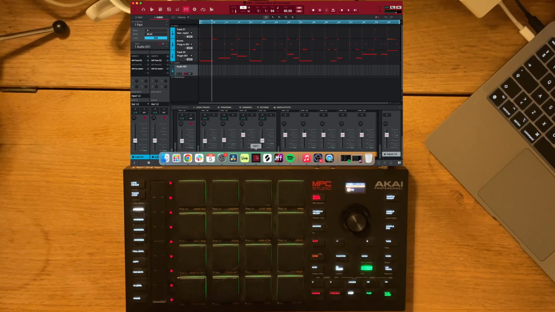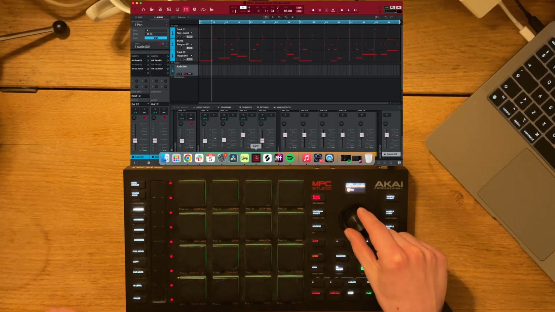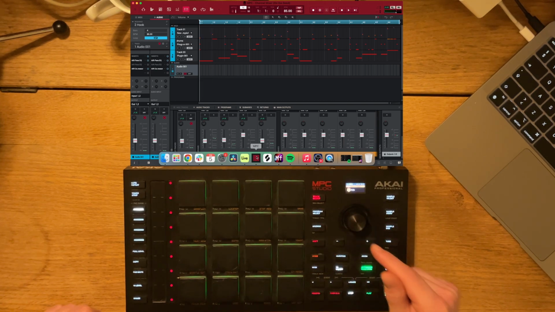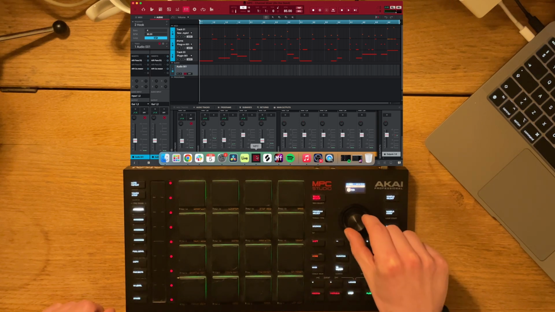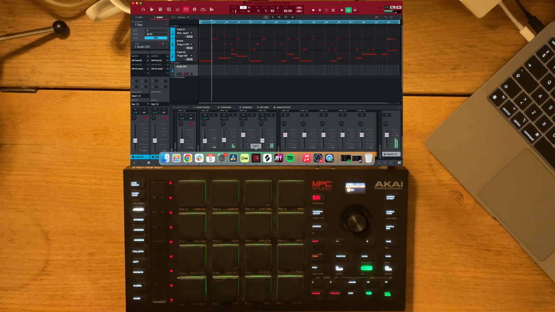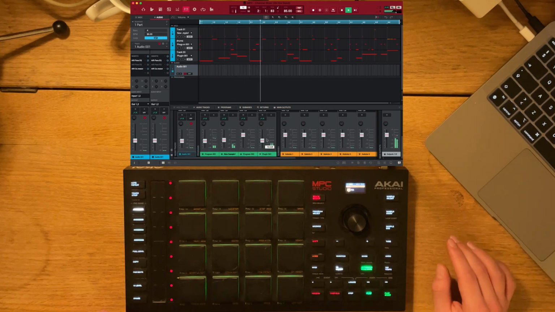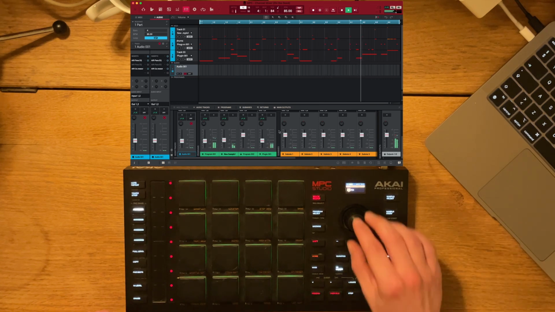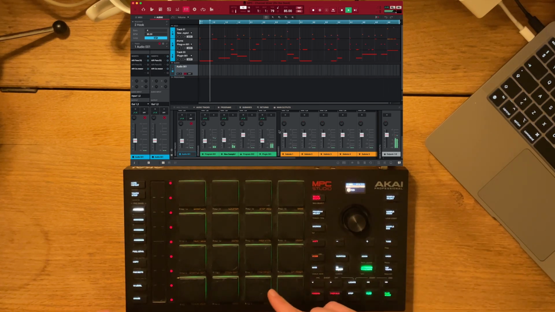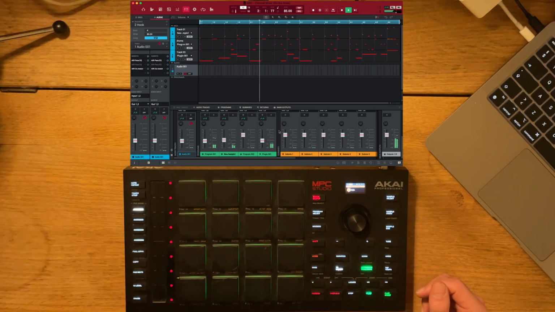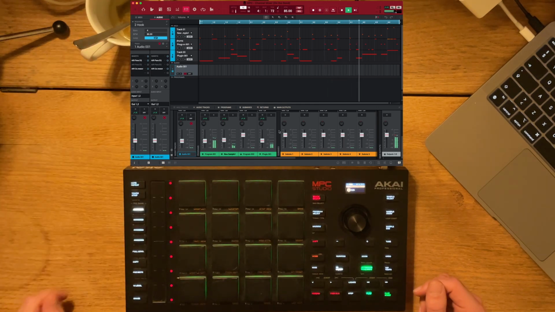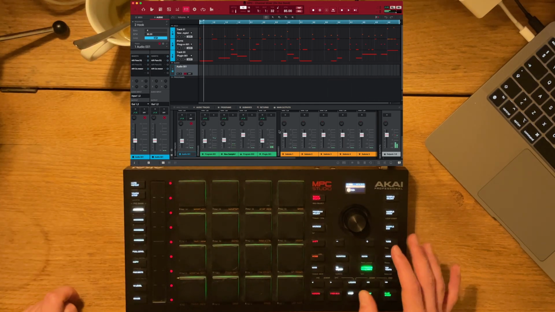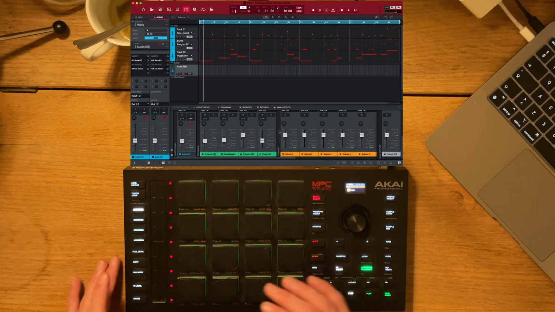So I got my MPC right here and loaded a beat up that I've been working on for the last couple of days. So basically I actually only have two main sequences. It's this one, sequence 1, which is called part, and the hook, sequence 2. And I'm just quickly gonna show you how they sound. So this is the part. And this is the hook. So yeah, that's the two main sequences I'm working with.